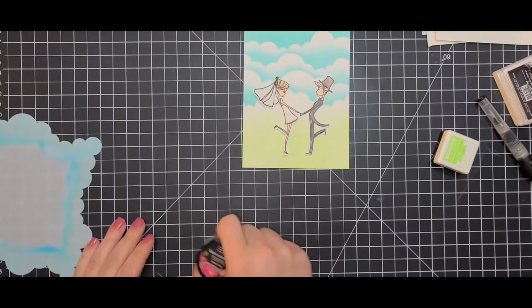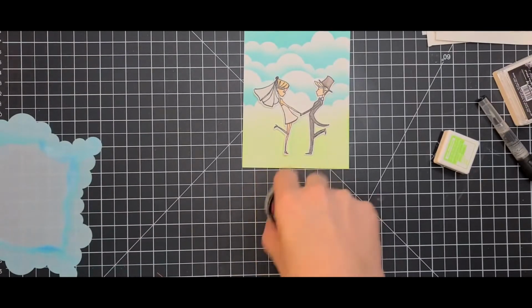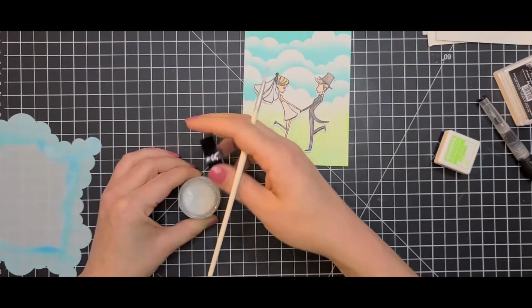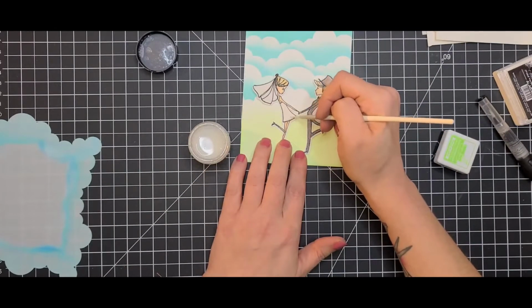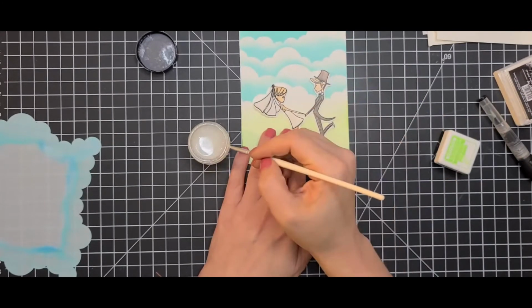But I just wanted to create something. And here I took the Spectrum Noir. They say it's an ink, but I use it as kind of like a watercolor. And I had done her dress and her veil previously. Oh, I'm going to do it now, I guess. But I did also add that to the clouds, just to give it something a little extra.